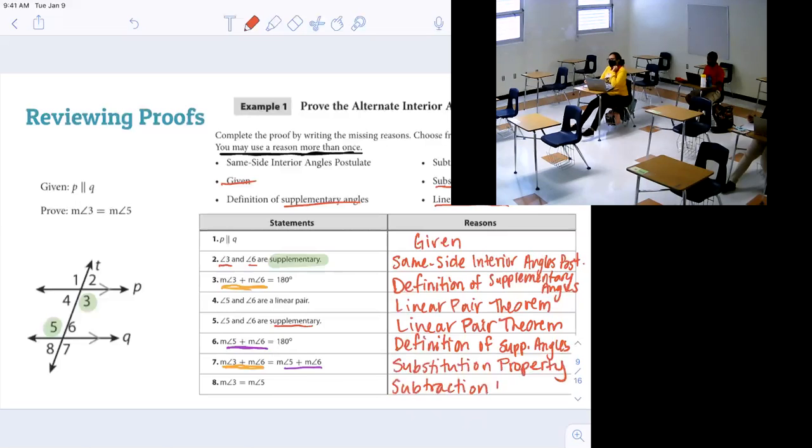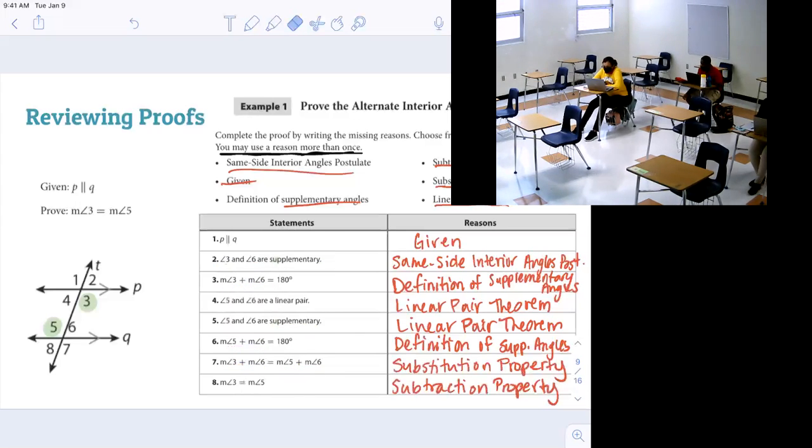All done. Whew. So there you go. We've done another proof. So again, with proofs, it's all about knowing what those definitions are so that you can use those definitions to prove whatever you're asked to prove. So do I have any questions on how I filled in any of these lines? Going once? Going twice? Cool, moving on.